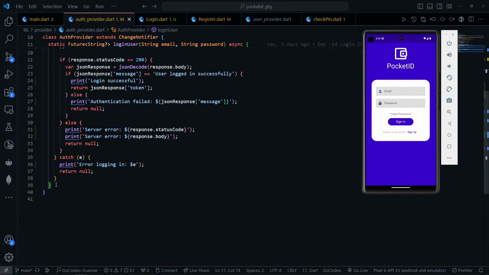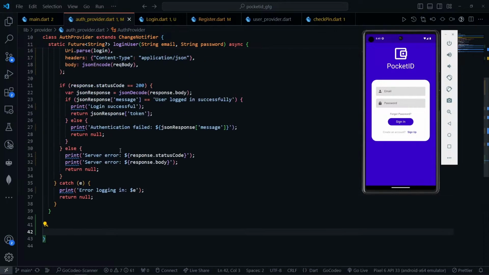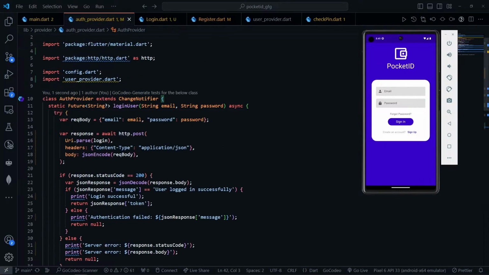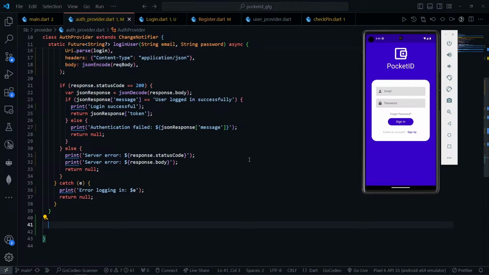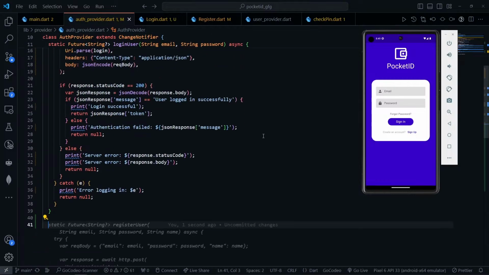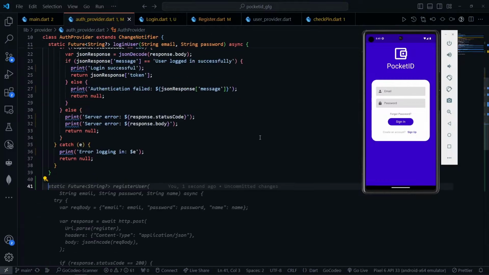Now we are going to create for register from here. Let me go to the auth provider. Inside auth provider, we will start for register here. The main code will be the same, but still we will start with register.